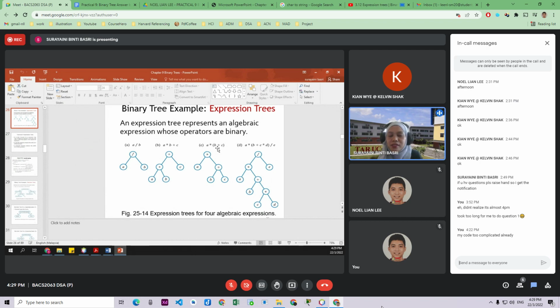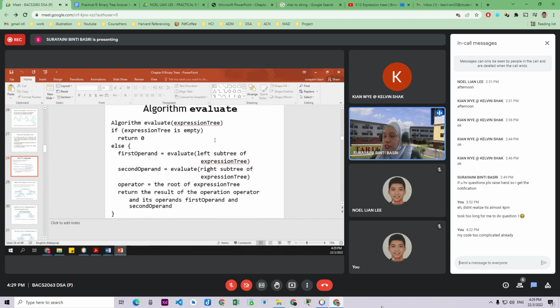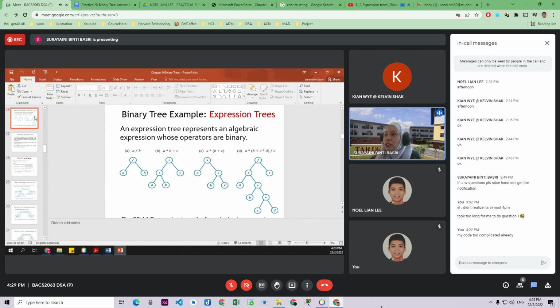Yeah, because if we do our expression tree correctly, if we successfully code based on this, and we successfully determine what is the first operand, what is the second operand, and what is the operator, we can just display this second operand, which is actually in this case for this expression B plus C, to determine that the B plus C is actually the postfix.